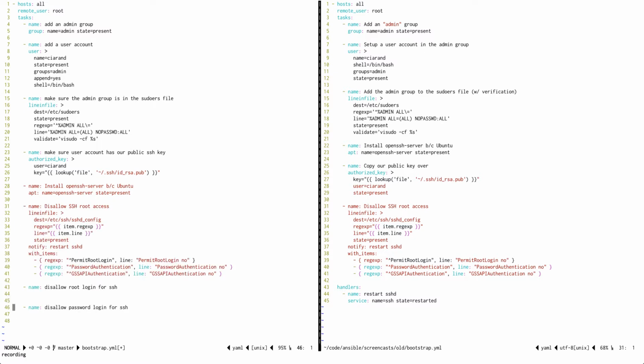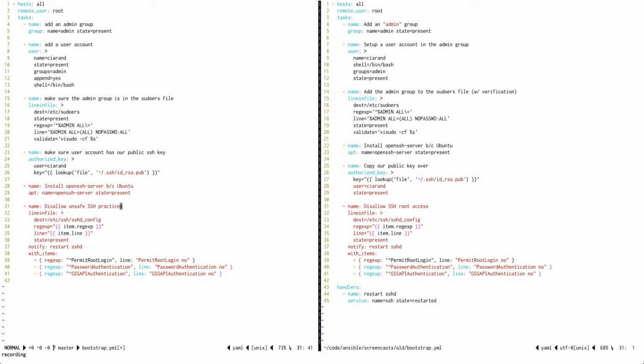As for disallowing the root access, I'm actually just going to copy this whole thing over just because that's easier, and then we'll go over and talk about it. So what this does is it says, and actually it's not even disallow, unsafe SSH practices is a better title for that. So line in file, like we have up there on line 17 with the sudoers, but this time we're taking a look at the sshd config file, and the regexp is whatever we get passed in under the regexp key for the hash, and the line is, again, the line key for the hash, and just make sure that state is present. So very similar to what we did up there with the admin group and the sudoers.